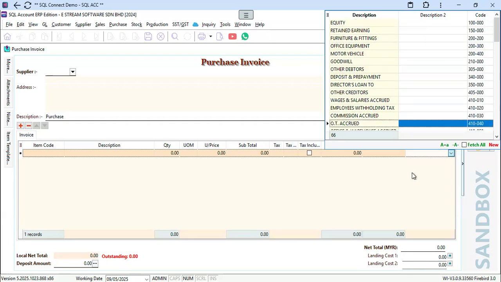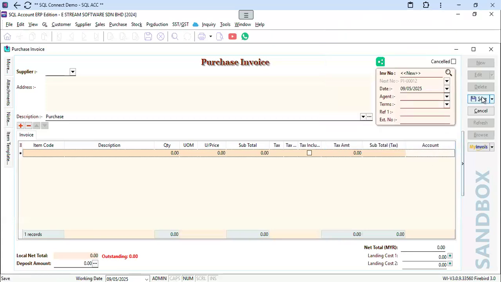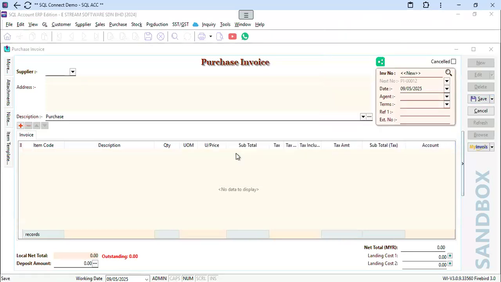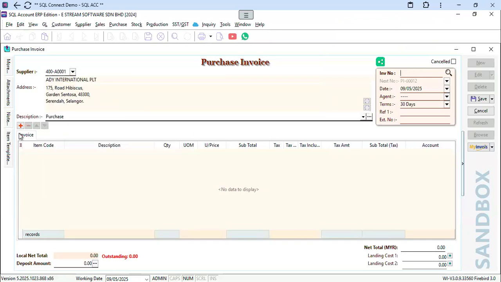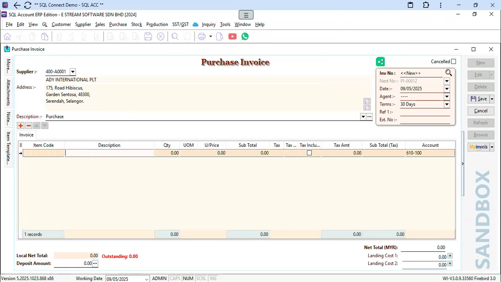If you didn't key in this one, by default the system already has a default account.